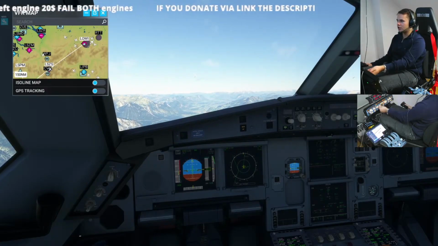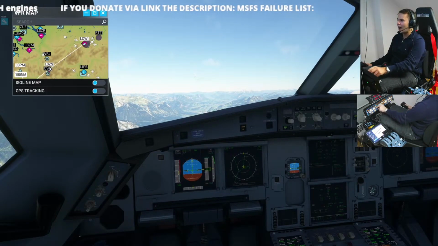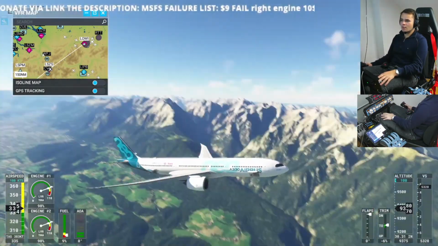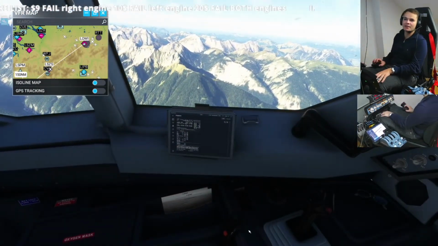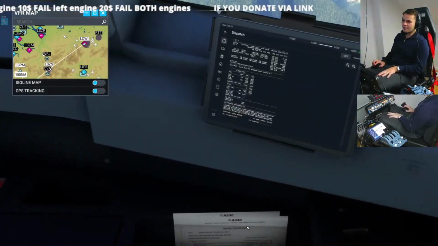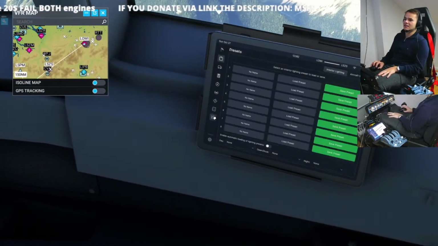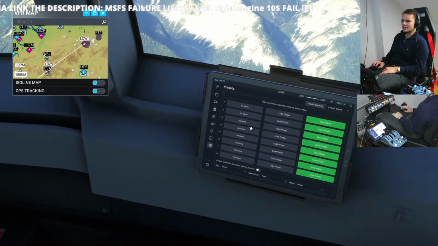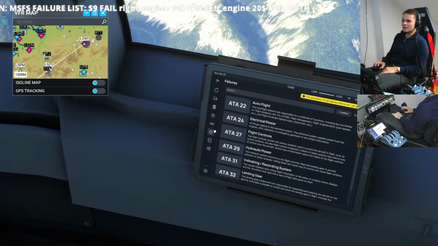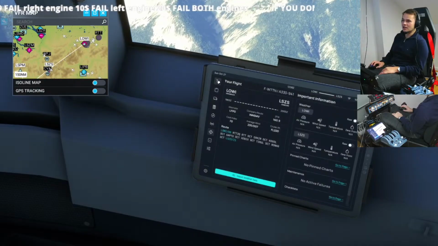I'm always struggling to... How am I supposed to even use that? Why are we so fast? And why cannot we hear anything? Maybe let's resort to the tablet of life. Right here. Maybe we can set something up that makes the sound work, which doesn't work for some reason. Aircraft state, we don't need a preset. We don't need anything at all. Maybe there's a failure menu here.